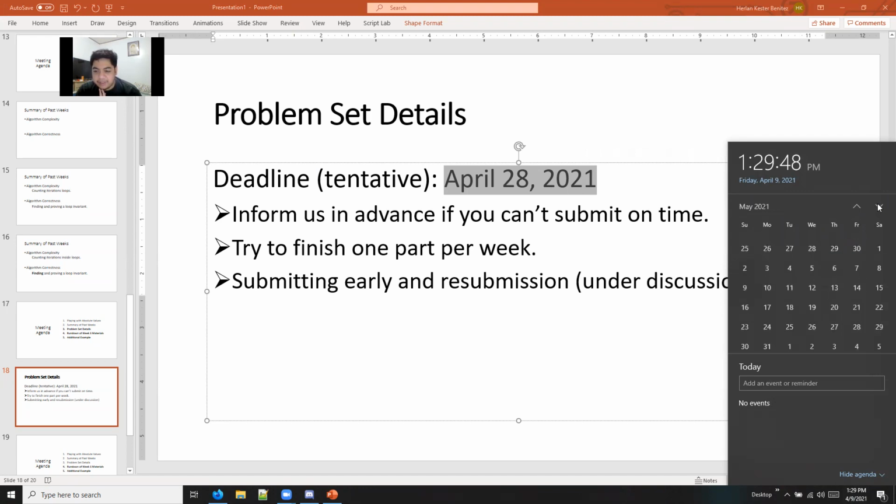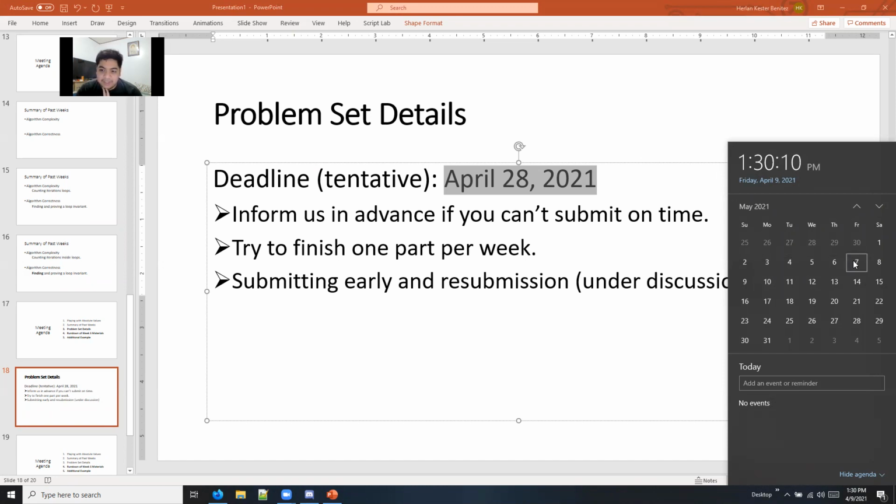So meron actually discussion din na i-move namin siya before the start of yung next week na may activities, which is May 10. So as you can see, nag-reading break from 29 to May 5, pero yung next na activities nyo is May 10 pa. So pwede namin siyang i-move hanggang siguro May 7, which is yung week before no.